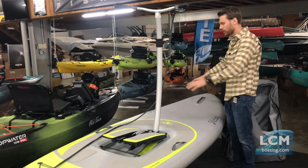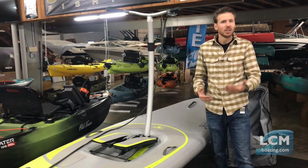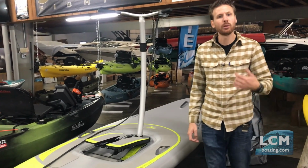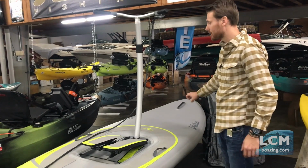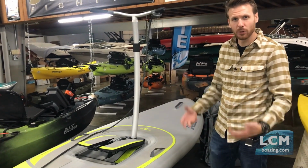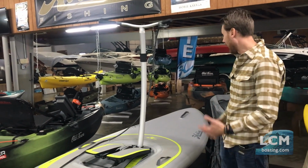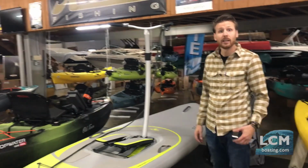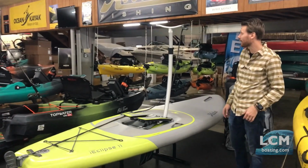Nice big surface area to the front here. You can see there's a lot of room. So folks that have small dogs they want to take along, or if you want to give a ride to a small child on this board, you have plenty of room for them to sit in front of you and get the coolest view on the water as you're giving them a ride around the lake. So that is a look at the new Eclipse I series, the inflatable Eclipse by Hobie.